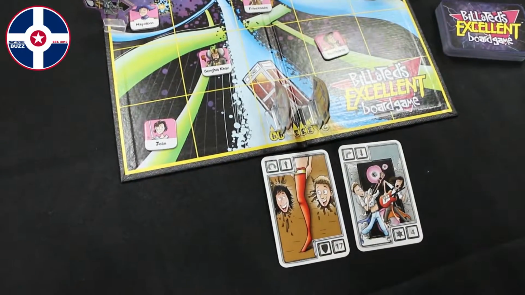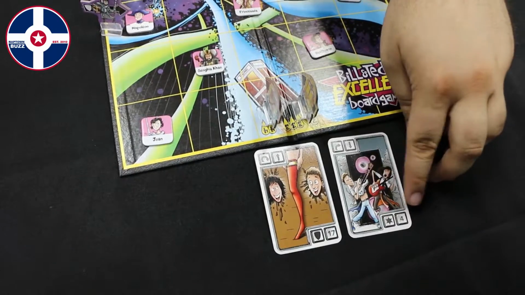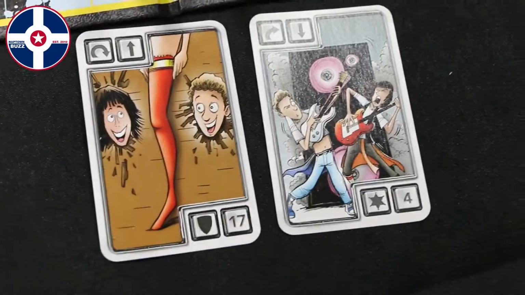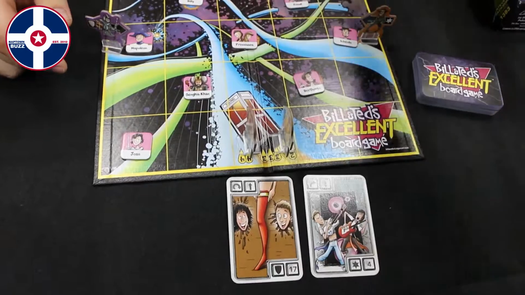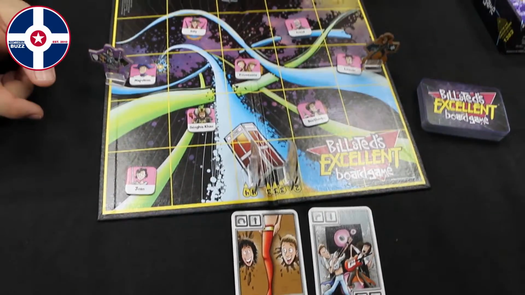Everyone plays cards simultaneously, 2 of them face down, and they flip them over, and you look at the bottom right, there's a number. The number determines who goes first. The lower number goes first, and then it goes up from there. So say I was the first player here because I had a 4, which is pretty low, it goes from 1 to 69, as you would.